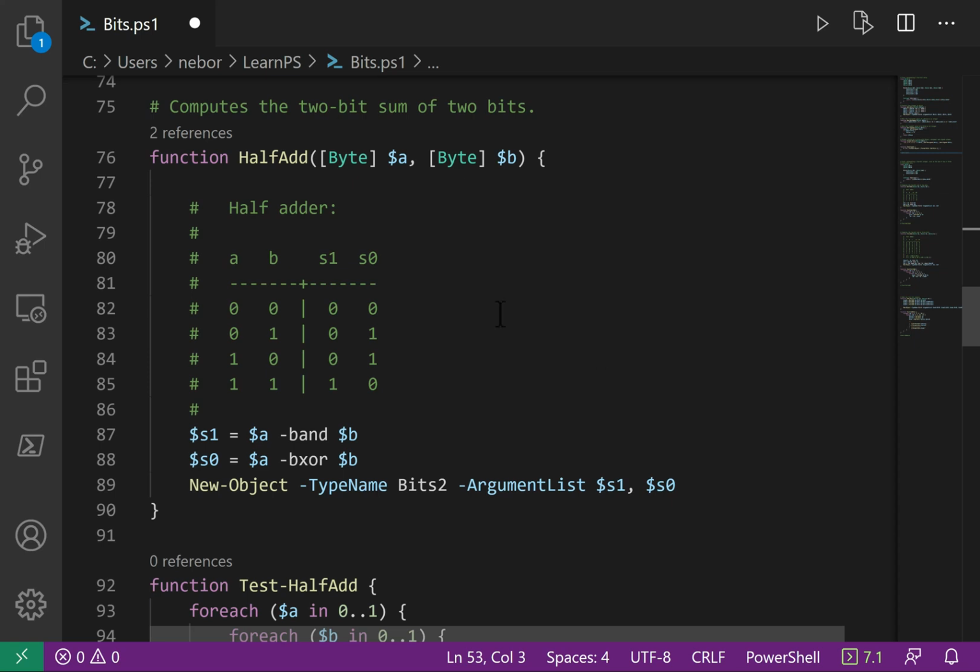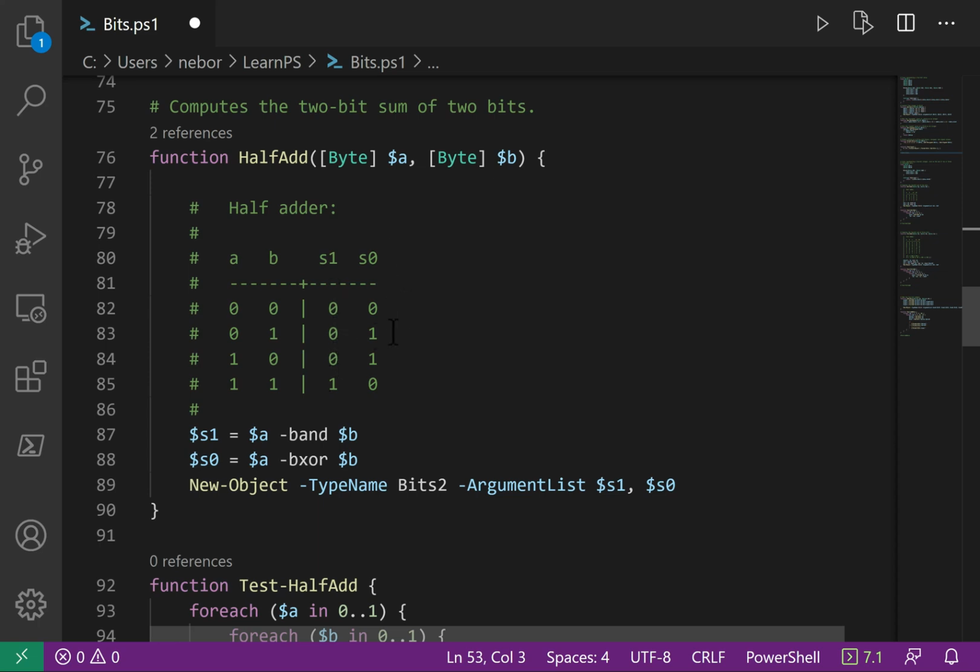So this is the truth table for our half adder. Remember, we have the half adder, we just have 2 1-bit inputs, the 2 bits we're adding, and we have what amounts to a 2-bit output. We have the sum of the 2 bits, the low order bit of the sum, and we have the high order bit, which is the carry bit, right? And the only case where the high order bit is set is if the sum is 2, because in that case we have to carry a bit over to the next column. In all other cases, the high order bit is 0.